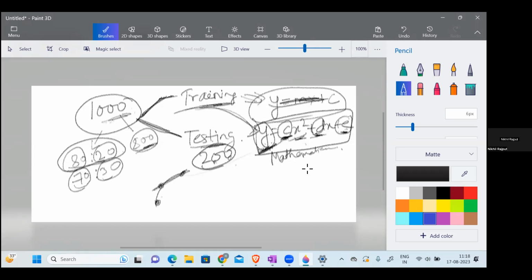Okay, we have trained the model with 800 data sets. We have identified the values of C, D, and E. Now with these 200 data, we will hide the value of y. We already know exactly what the value of y is for these 200 values, but we will not provide these values of y to this model.